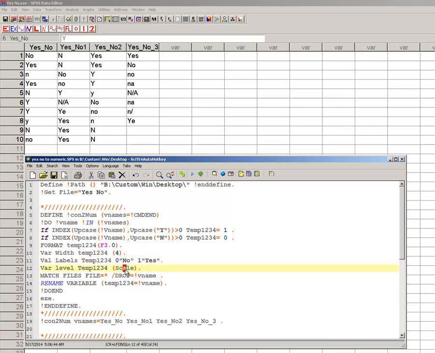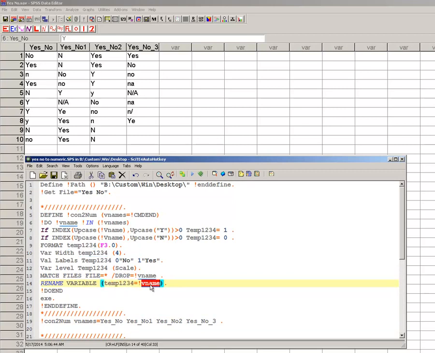I'm going to make it a scale variable because in SPSS, I'm probably going to want to compute the means of some of those things, and depending on the test I'm doing, it needs to be a scale. Then I drop out the original variable. The first time it runs through, it creates the new temp 1, 2, 3, 4 off of that variable, and then later it drops out my original variable and renames the one I created to that name.